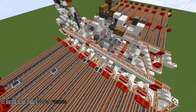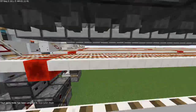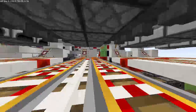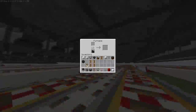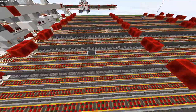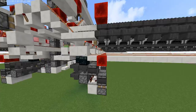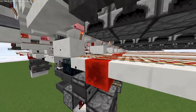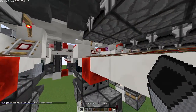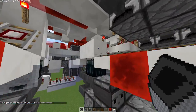Now, theoretically, if we had put items in the system to be cooked, they'd be getting cooked right now. If I check in any of these furnaces, some of them should have gotten fuel, depending on where the fuel carts were sent. There we go. So this minecart here is actually refueling all these furnaces. And theoretically, if I would have thrown items in, they'd be getting cooked. And if I would have remembered to put the minecarts in down here, I can actually do this while I'm talking, then it will be collecting all the stuff. So yeah, that should pretty much be the end of the tutorial.